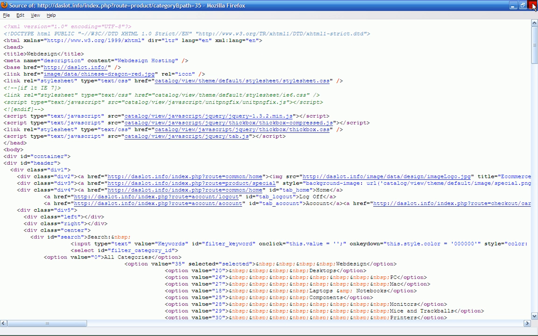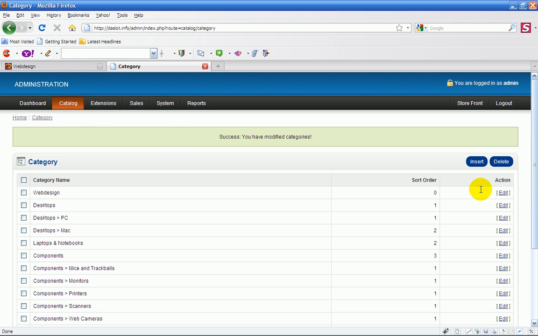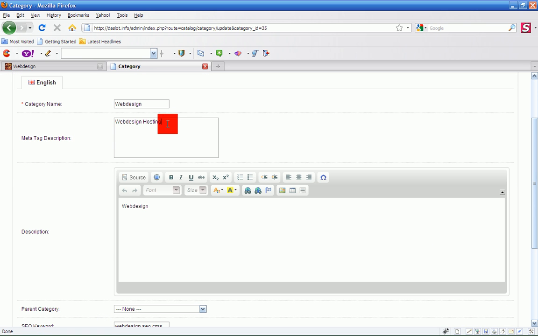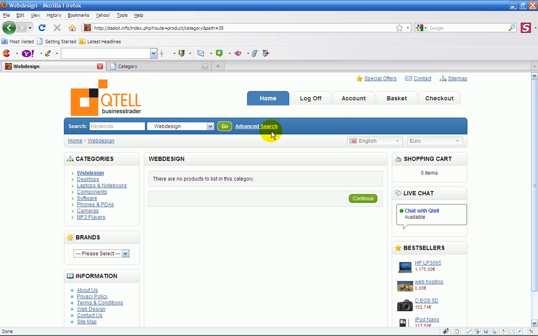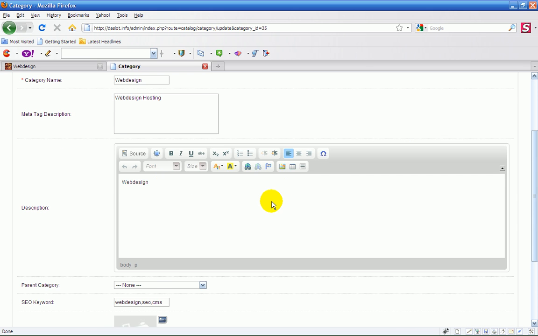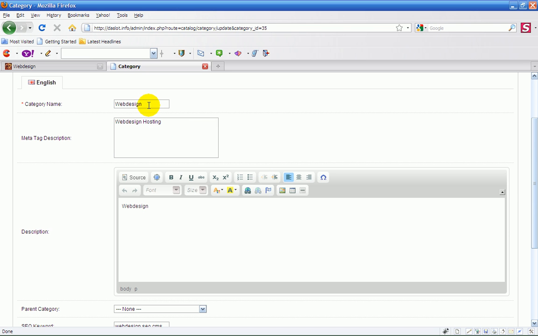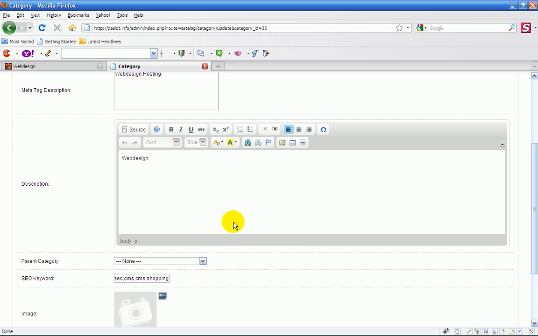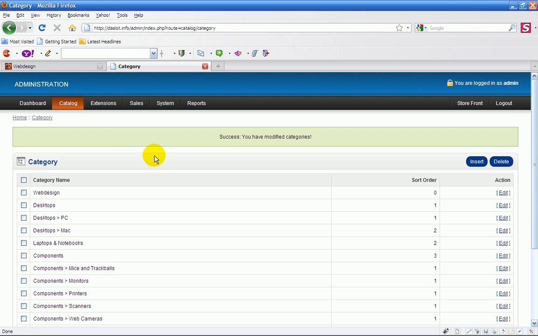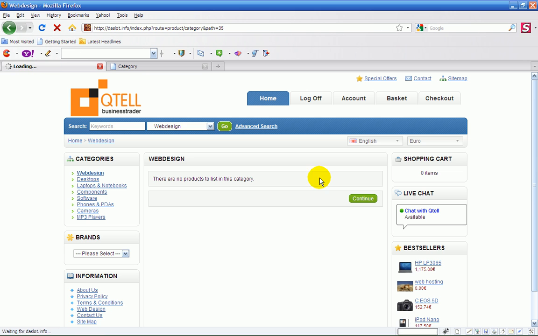That's very, very important. So what you do is you minimize that down, or clear it out. So we go back into edit. And this is where you add 25 words. Your meta description, 25 words is quite good here. And again, down here you can put in a whole ton of stuff into your description. And that's it. So 25 words. And then you've got web designs, and you can go in and put in 6 keywords in here and say shopping. You can add an image, but I wouldn't bother, and then just save. So that's it, and nothing will be changed here.